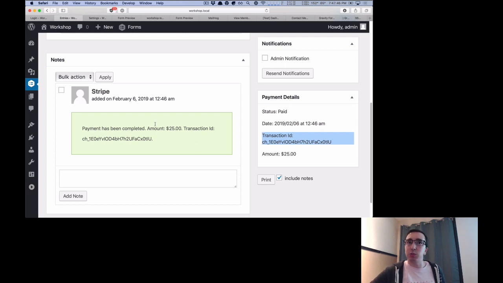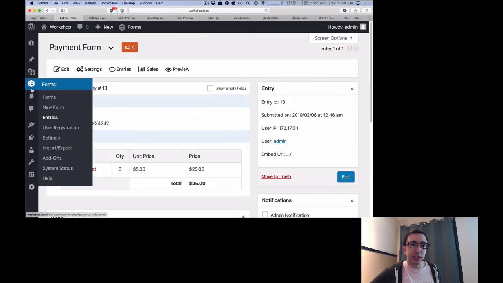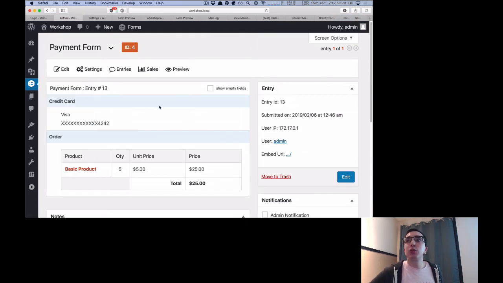It would be in red, and it would say why it didn't go through. And you'll see that a lot with a lot of the add-ons. Like if on that Mailchimp form, the submission didn't go through to Mailchimp correctly, you wouldn't need to go into the logs to see it. If you just went into the entry and looked at the notes, there would be an error note that said why it failed and why it didn't go into Mailchimp.